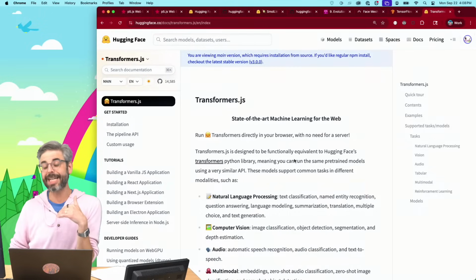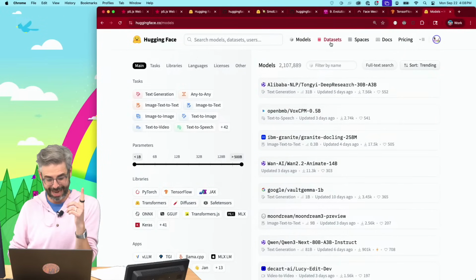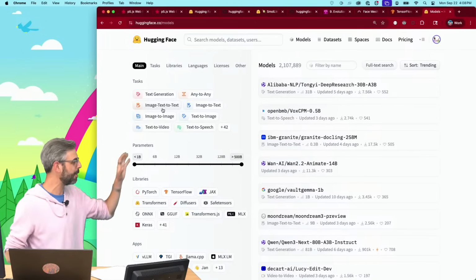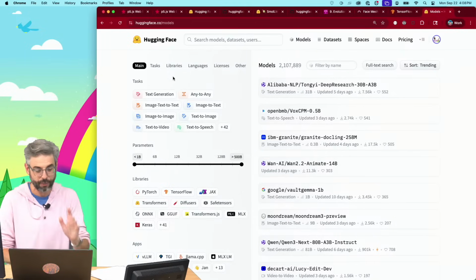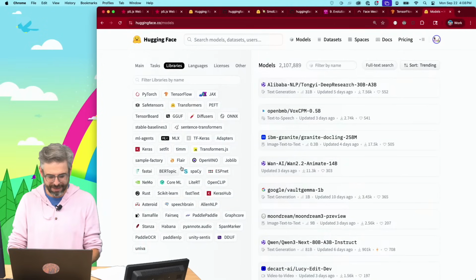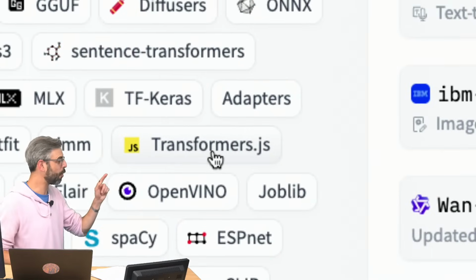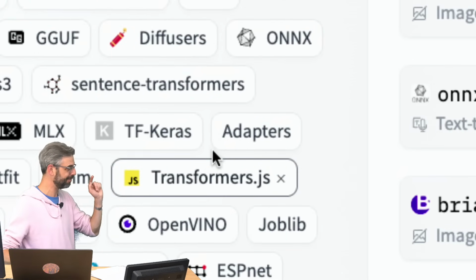One of the things that I like to do when I'm working with Transformers.js is go to the Models tab, and search for models based on some constraints that are offered here. For example, I can click on Libraries, and find Transformers.js, and click on that.